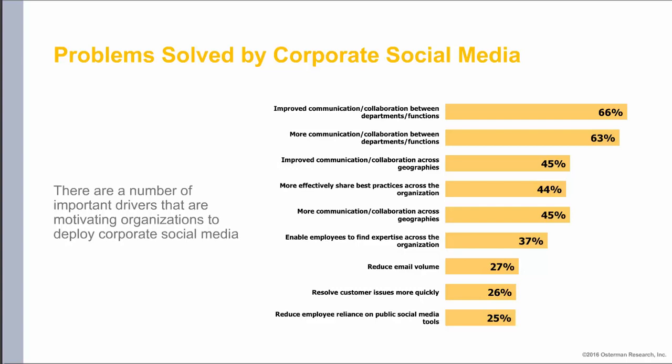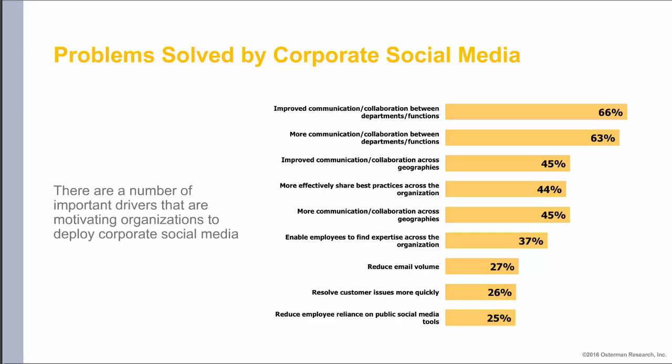Nearly as many are looking to establish more communication between those groups so that they aren't operating just as isolated islands or silos of information and work, but can integrate better with one another, share information more effectively, and become a more effective organization. Nearly half are looking to improve communication or collaboration across geographies. This is a critical issue that enterprise social media can address very nicely because now you can have real-time communications, real-time file sharing, and so forth between groups that may be all over the globe.